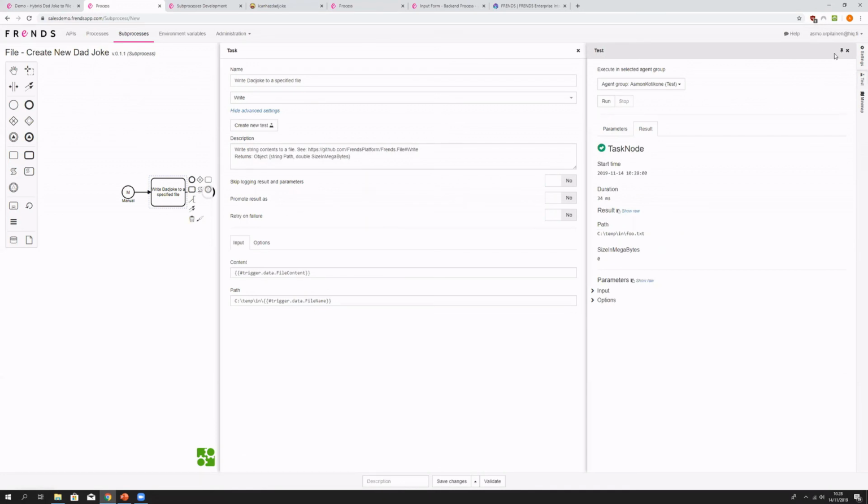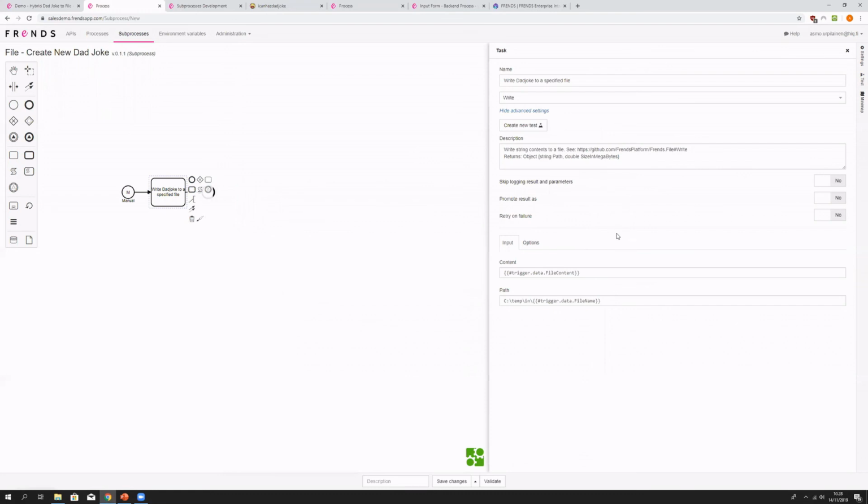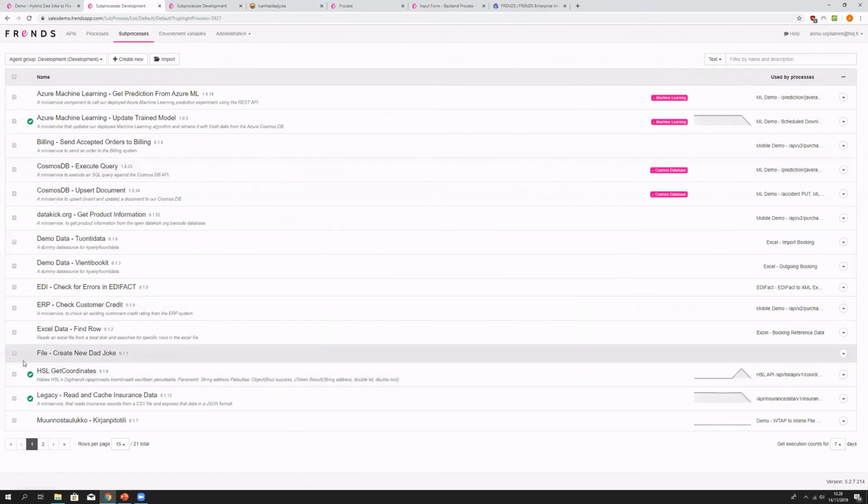So I'm fairly happy with the subprocess, and fairly confident now that the process will be able to write the files that I need. So I'm going to save changes to my subprocess component here, which is now listed on the subprocesses view under the name that you generated here. And usually you would also be able to see all the other main processes which are using the subprocesses. But of course, because we just created our first subprocess component, there is no other process using it yet.